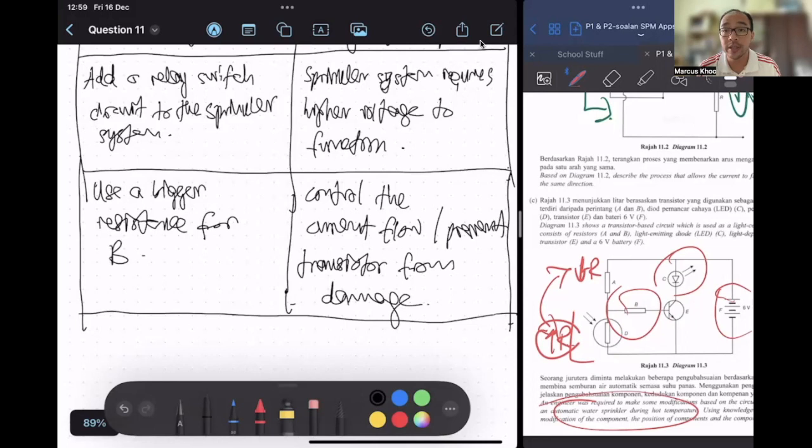This one is a very normal reason. When we usually use a bigger resistance for B, the purpose of this particular resistor over here is to control the current flow so that the transistor doesn't get damaged. Transistor is an electronic component, so it's very, very sensitive. If you have too much current flow, then it will spoil, which we don't want. That's why we have a much bigger resistor. And now, of course, we're talking about a sprinkler system. Definitely you need much more of a controlled current flow. Because if too much current flows, it's a very big problem. But it needs to be able to still switch on the transistor.